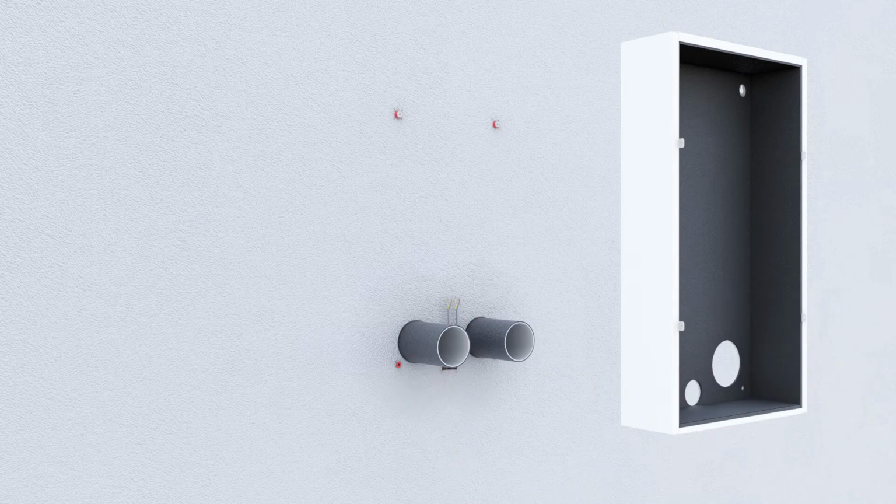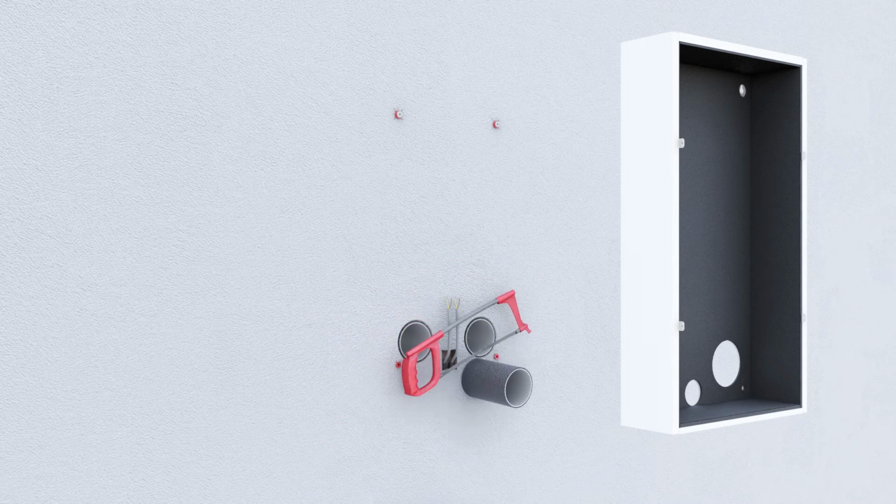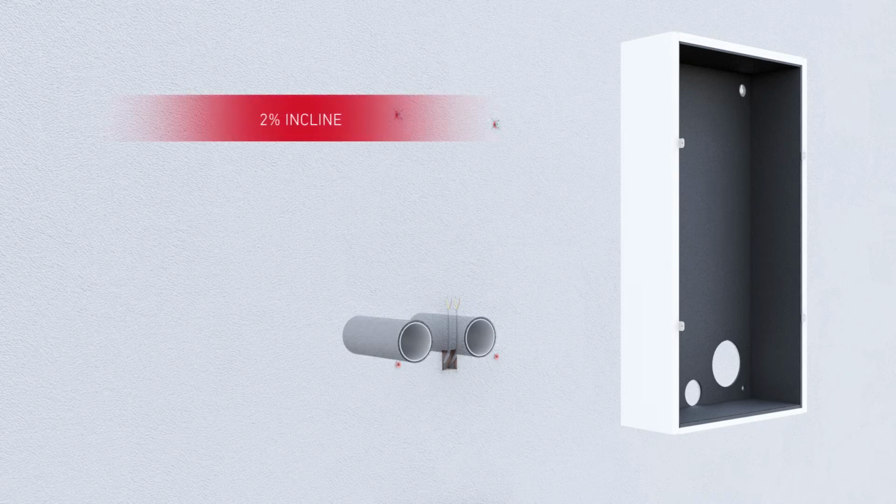Cut the 1 meter plastic pipe to a length appropriate to the wall thickness. If total wall thickness is greater than 50 centimeters, it will be necessary to use 2 plastic pipes. The outdoor air and exhaust air ducts must be mounted with a slight slope towards the outside.